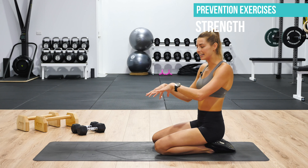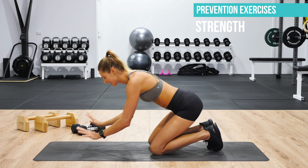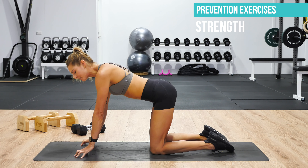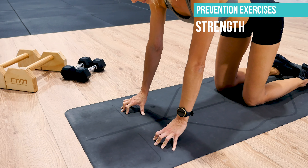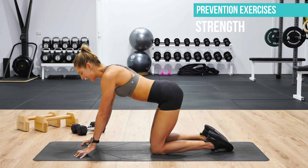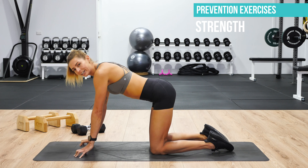Our final exercise: remain in the kneeling position with fingers spreading out nice and wide. If you need a break at any time, give them a shake, go back to the mobility exercises, and then get back into it. We're going to do finger push-ups — spreading fingers wide, pressing fingertips down, keep pressing through the fingertips and aim to lift the palms of the hands so it's like two spiders underneath you, then slowly lower down. Keep the movement slow and controlled to really feel those forearms activate. If you're just starting out, lean back a little so there's less weight through your hands, and aim for 10 reps. As you get stronger through your forearms, lean forward to add more weight, and work up to two or three sets of 10 reps.